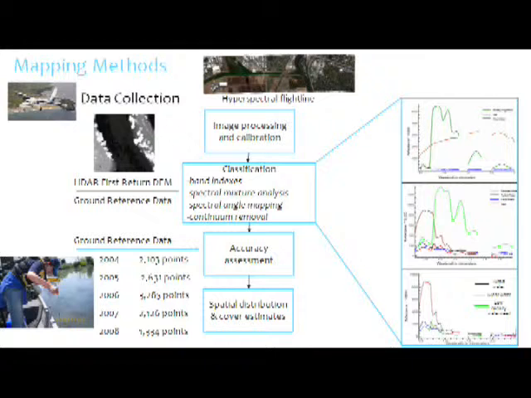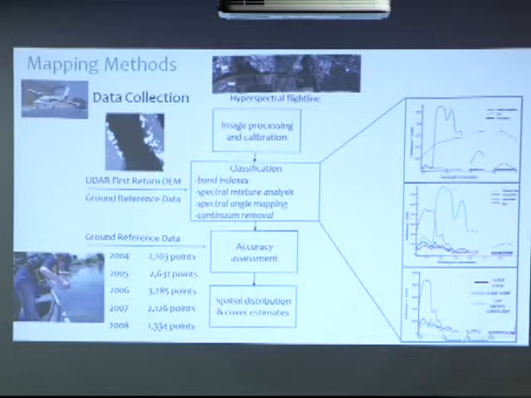So we also had LIDAR data that was collected over the delta, so we could use that data as well if we needed to better characterize what we could see. So there were some steps of image processing and calibration, producing various intermediate remote sensing products that then went into a classifier. We used a random forest in R to do the classification. That gave us the highest accuracy.